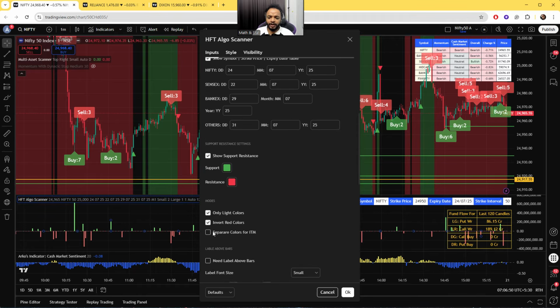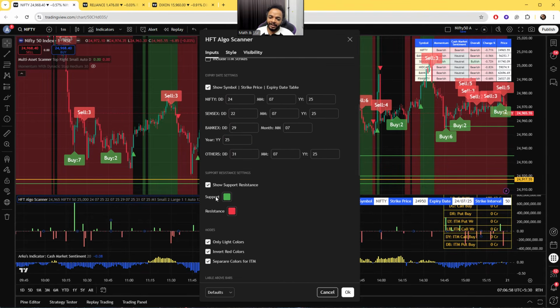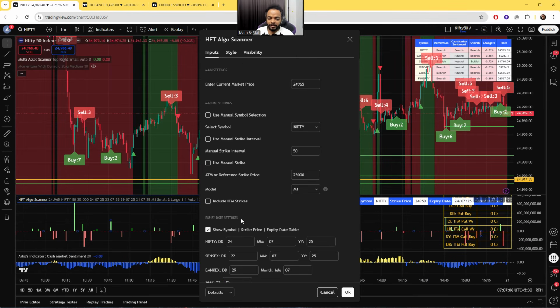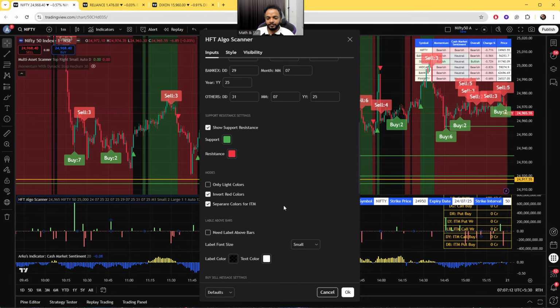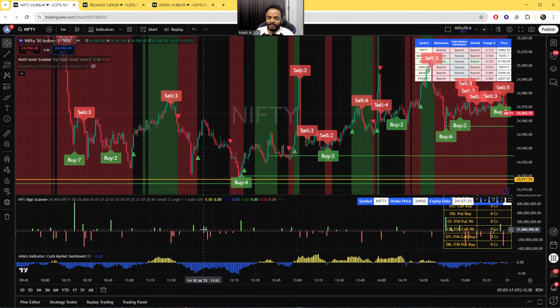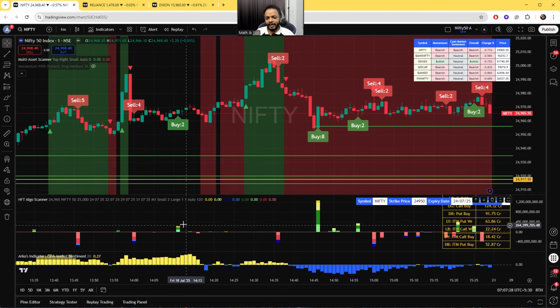Even if you are sometimes confused about those yellow and blue, if you are going for in the money, you can go for the invert section and everything will be clear. Also, if you see the table on the right, it's clearly written which color is what. Suppose I also include in the money, now you will see all the colors coming: the blue ones are below and the yellow ones are above, and green above, red below. That is the point.